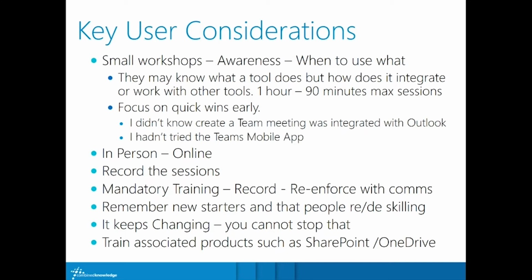We did a session recently with a housing association, and as we were training their first group of users, it was like a pilot training session. As we started to train them, we realized that there were quite a few people in the room who were on the road quite a lot. So they'd step out of the office and they'd go to houses in the estate. And we were talking about this, and one of them turned around and went, well, could I do that if I was using that mobile app?